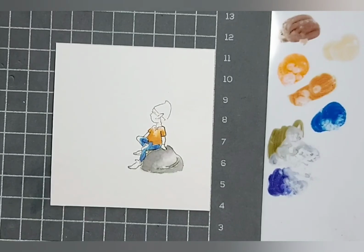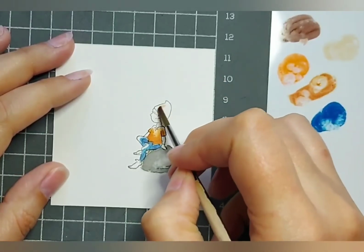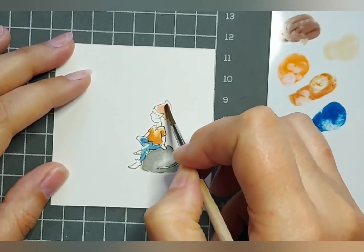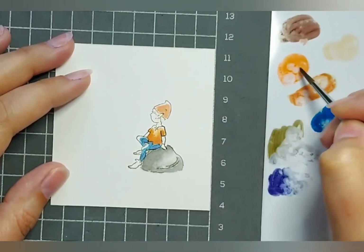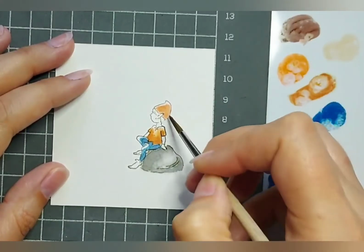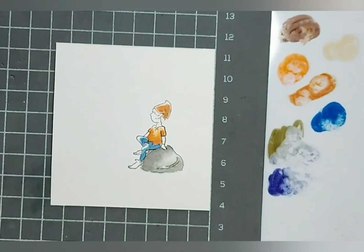Okay, so we're going to move on to his head. We use a lot of colors for this, but he actually goes pretty quick. For his hat, I'm going to do the number 6 brown and paint in his hat. And we'll leave that highlight towards the top of his hat right there. And then I'm going to add a little bit of that bright orange just because. And then I'm going to darken it up towards the back and bottom with that dark brown.